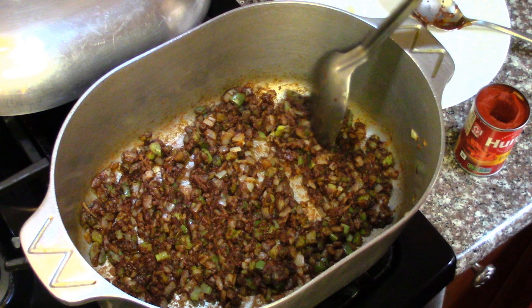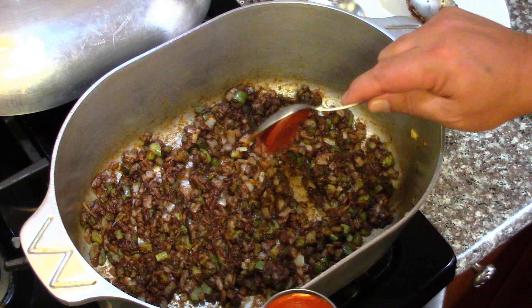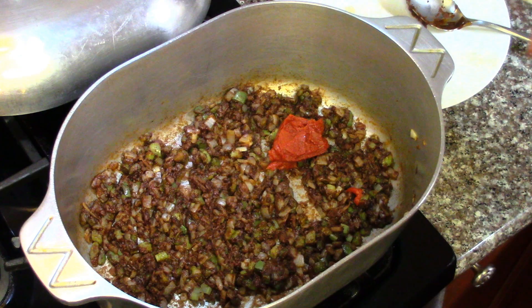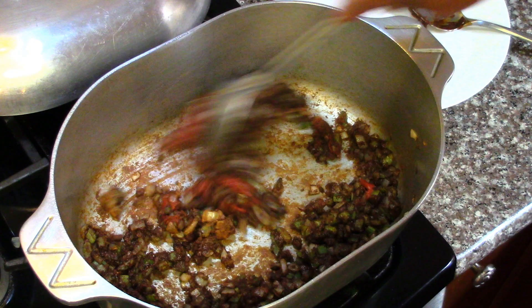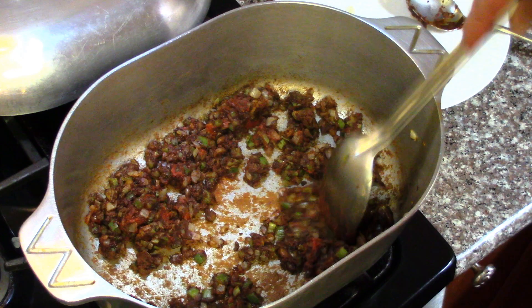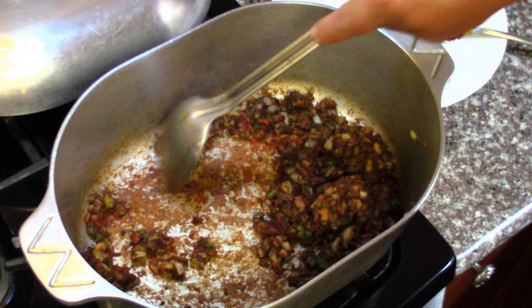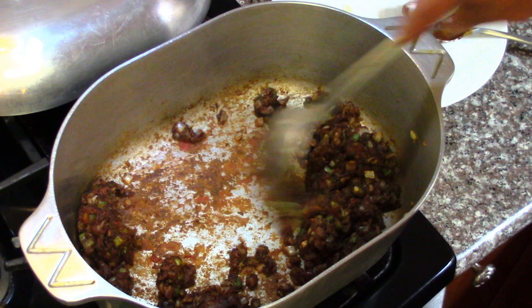This is untraditional, but watch how it works out. The next thing that's untraditional for Cajun cooking — we're going to add a little bit of tomato paste in there, about a tablespoon. It'll give it a good richness, a little background flavor. But you want to fry that down too. We don't want to cook this down too much or it's going to start burning. We don't want to smoke the house. You see that bottom getting that crust on it?